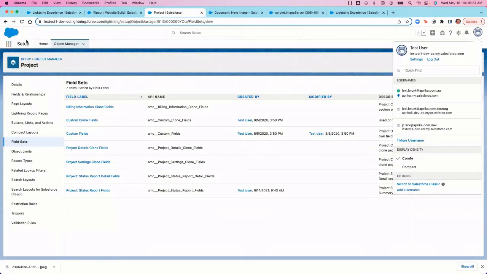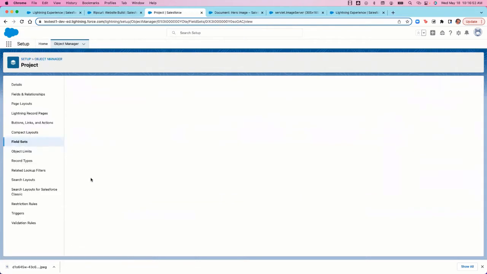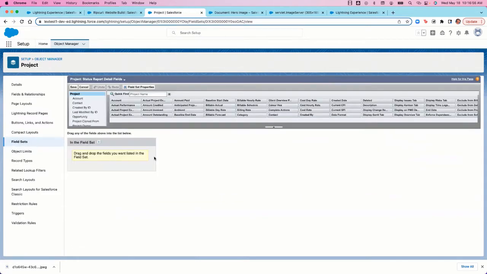So I'm in setup. And then I went to my object manager. I've searched for the project object. And then I select the field sets. And then in the project status report detail fields, here is where I will start to select additional fields that I would like displayed here.